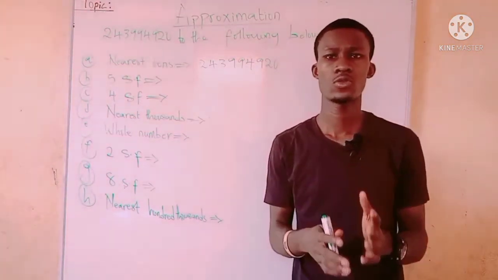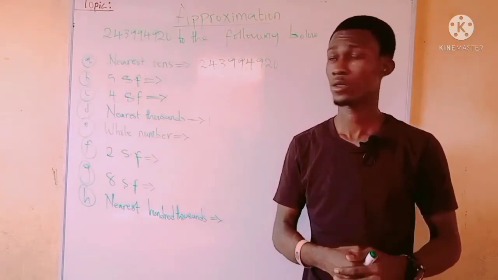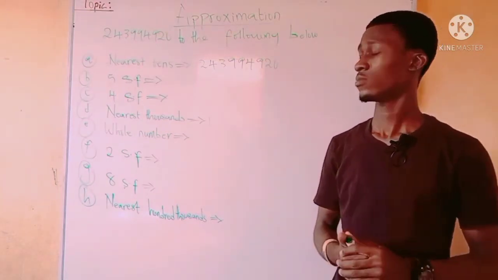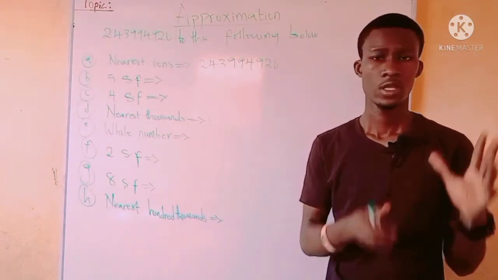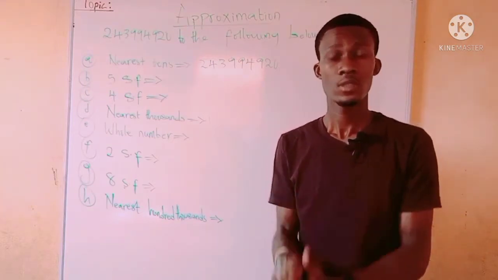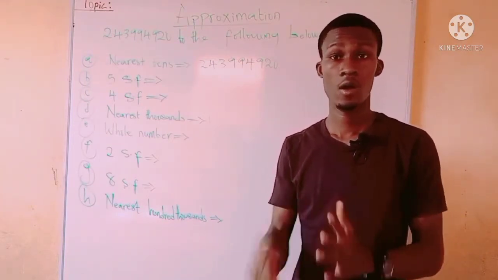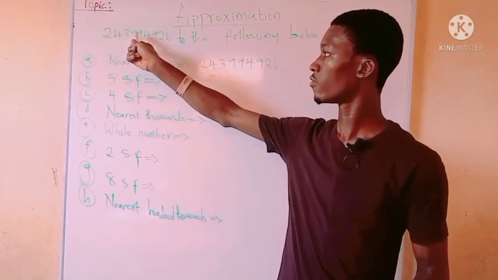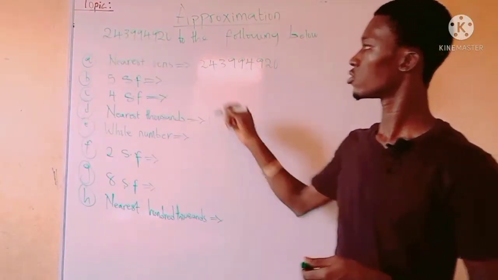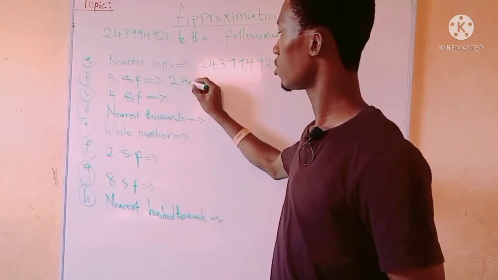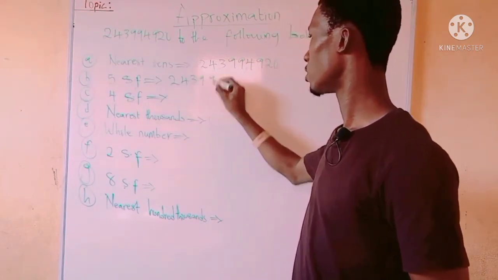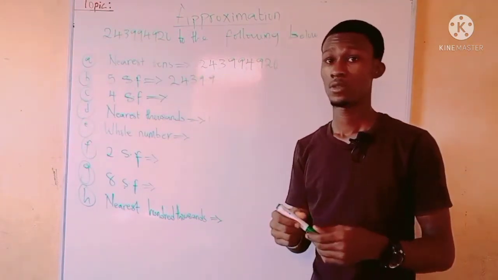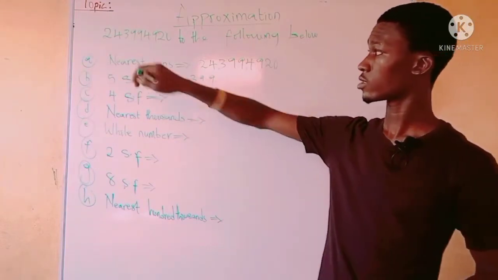So if we're told to do 5 significant figures, how do we go about this? It's very, very easy. For 5 significant figures, what we have to do is count out the first 5 digits that appear in our whole number. So we count 1, 2, 3, 4, 5. So, which is 2, 4, 3, 9, 9. But is that the end of the road? No. So what we are going to do next is this.